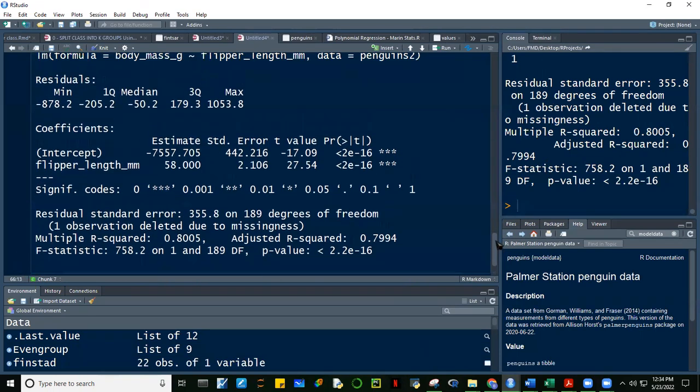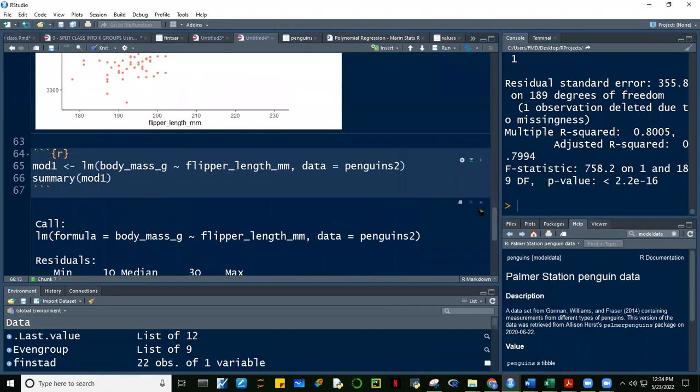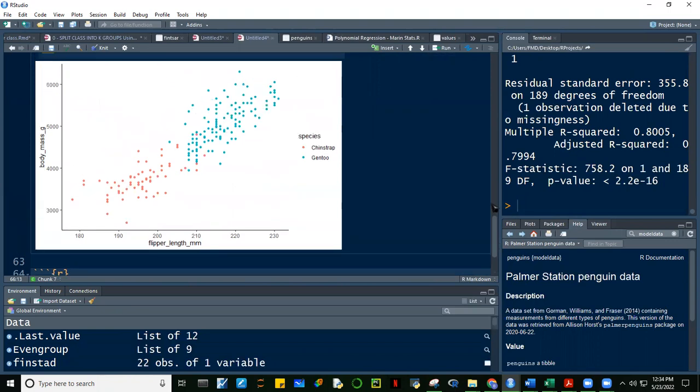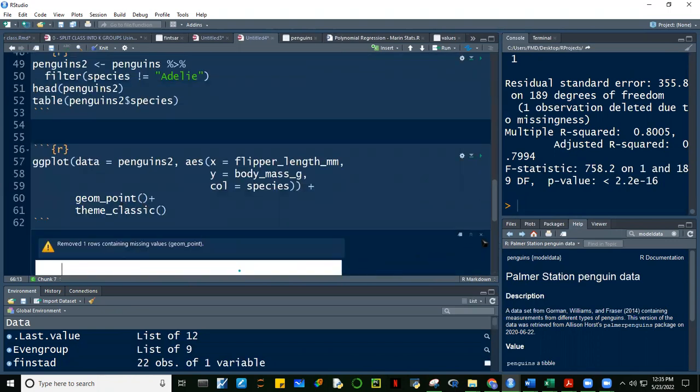Okay. All right. Pero guys, hindi kasi magandang no? Hindi natin dito pa nakikita yung interaction kasi flipper length yung tinitingnan natin. In fact, hindi pa natin consider dito yung species, no? Kung may effect ba yung species. Tingnan nga natin, guys. Let's see, no? Let's copy this. Let me close this.